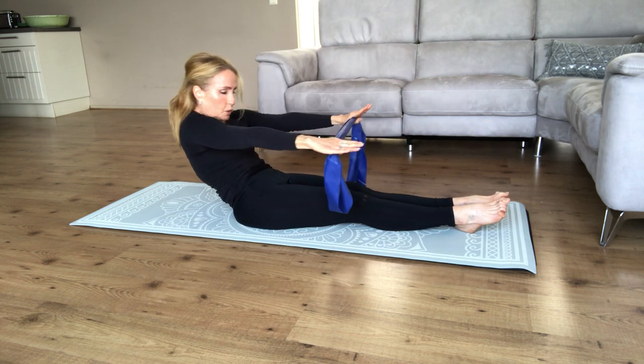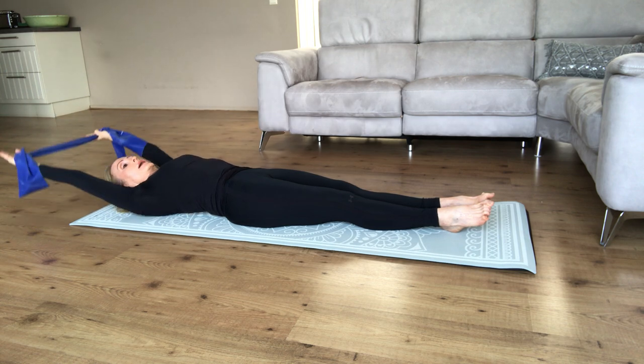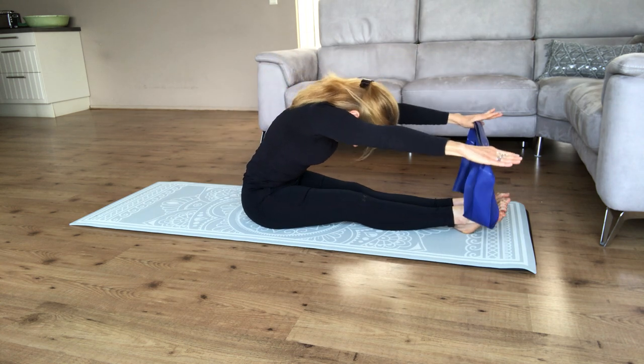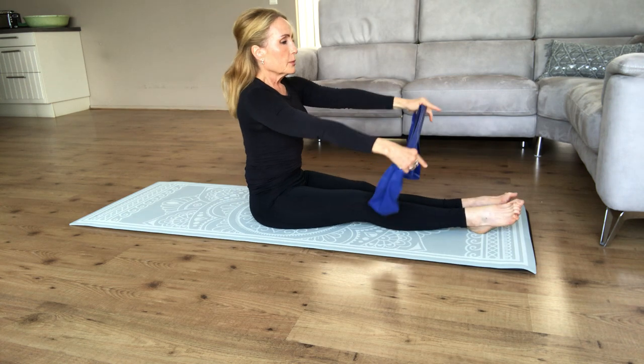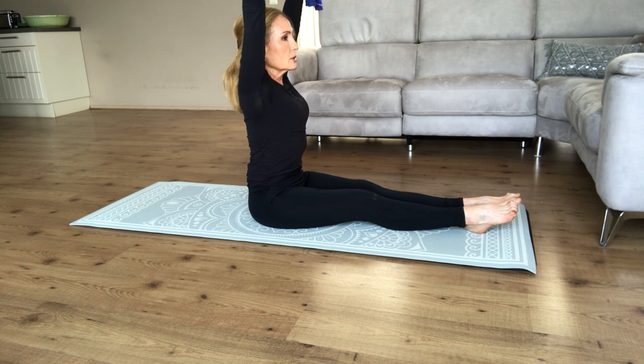Keep the shape as you roll down. And the arms are going back. And come forward, reach. And now find your straight back. Bring the arms in one line with your spine.